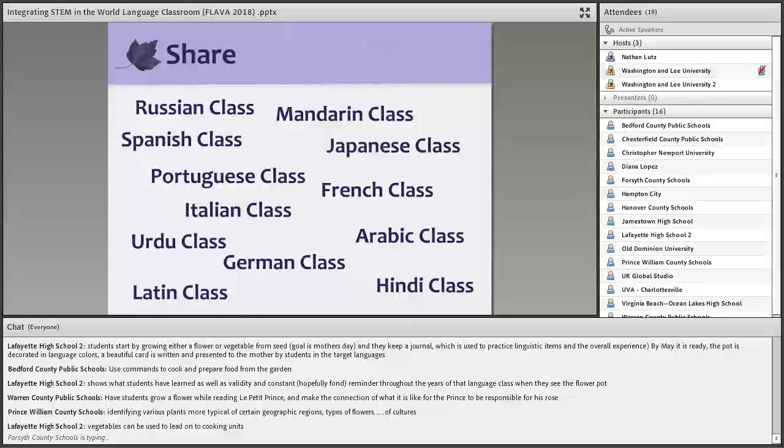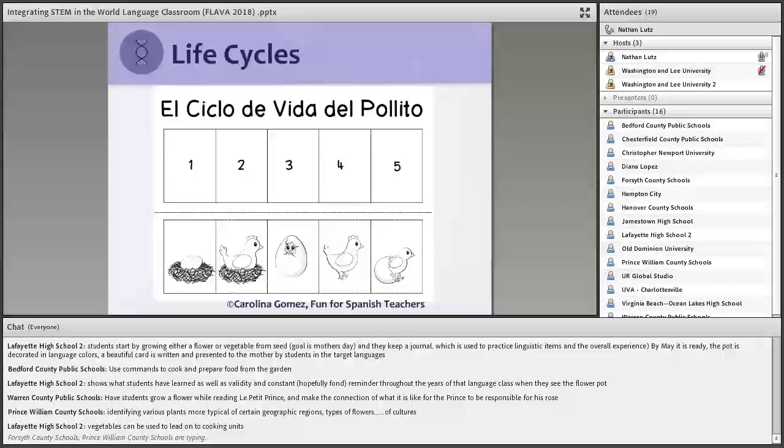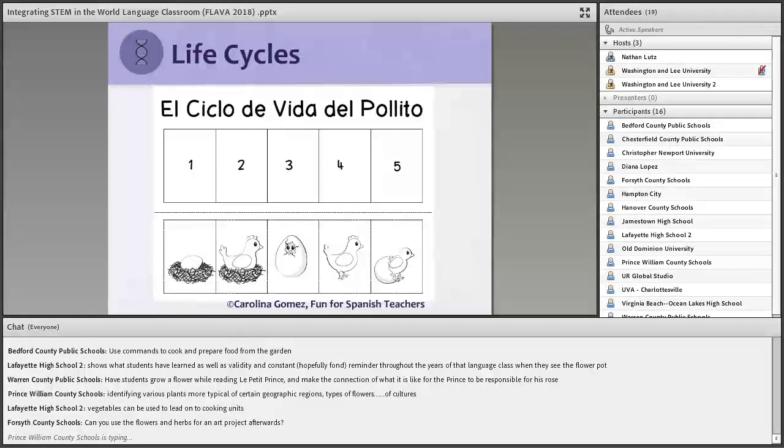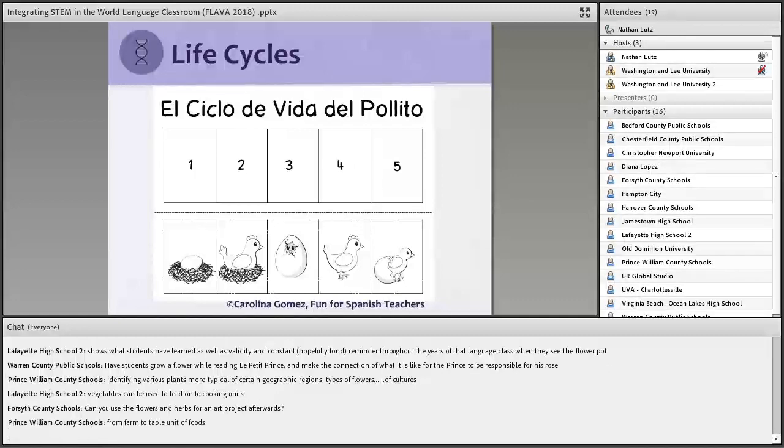So I wanted to give an example of another item. This comes out of a very common elementary theme of life cycles of various creatures. This is the life cycle of a chicken. And we do not have chickens in our world language classrooms, but our science class does. And they are very generous and gracious and let us come observe their chickens, where we talk about various aspects of the birds, but really talk about what are the right conditions for them.